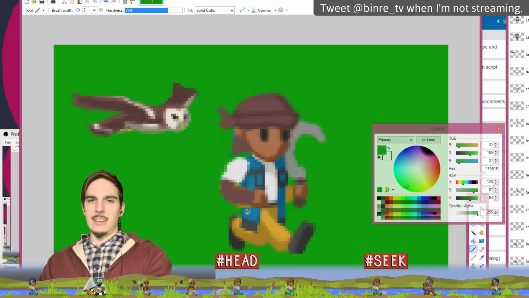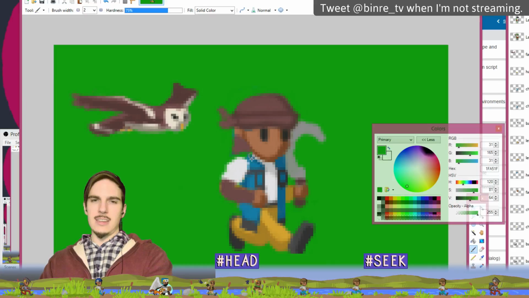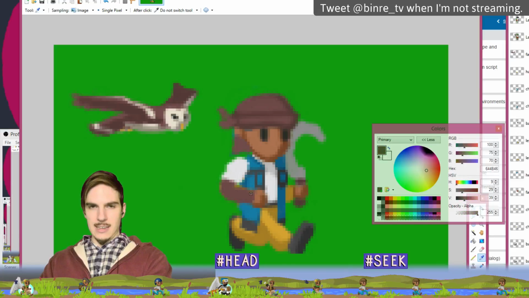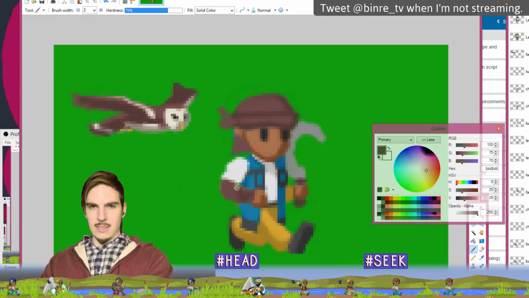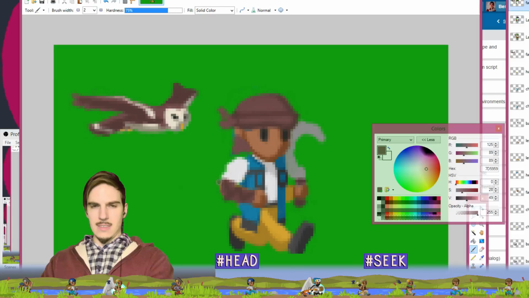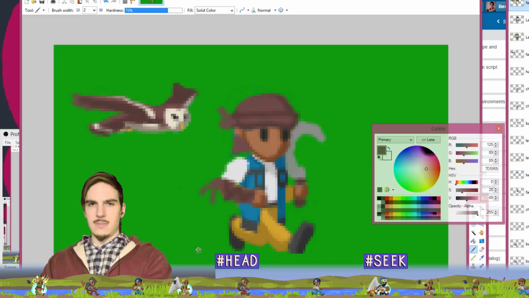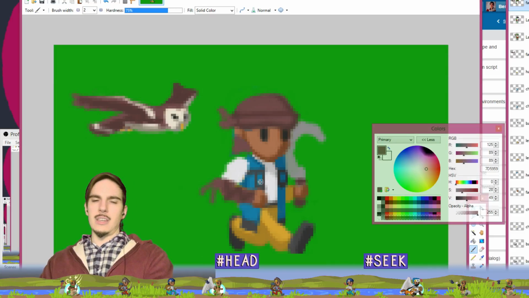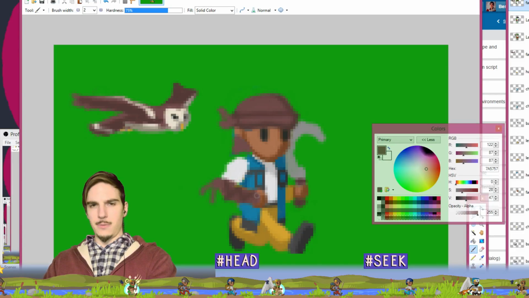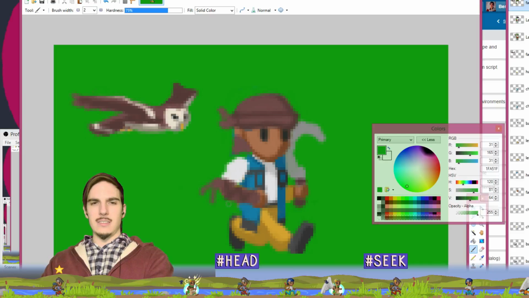I've done bracers and hand wraps, but I haven't really done something where the forearms themselves are actually wrapped.